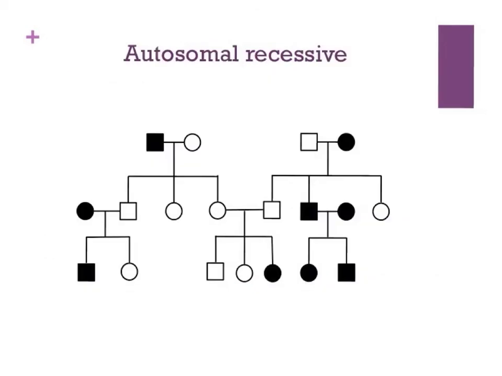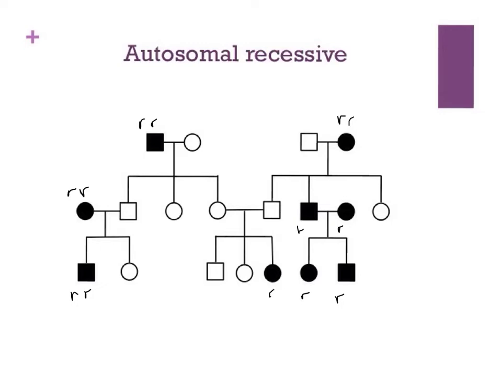So here's our example, this would be for an autosomal recessive disease or trait, and what we're going to try to do is figure out what the genotypes are for them, because we know what the phenotypes are. The black is recessive, so I'll just put little r. We know that anyone with the black must be little r recessive. And then we have to try to figure out what the other ones in the couple are.